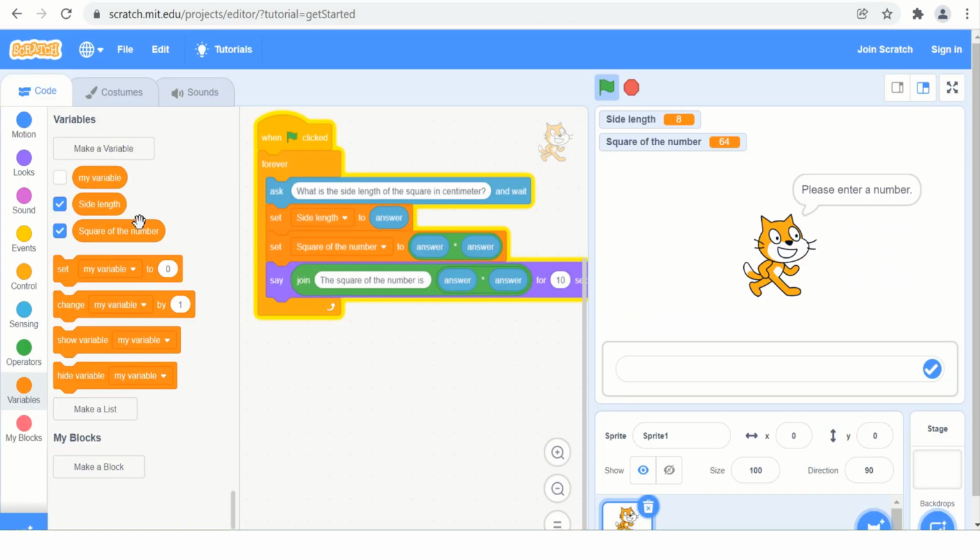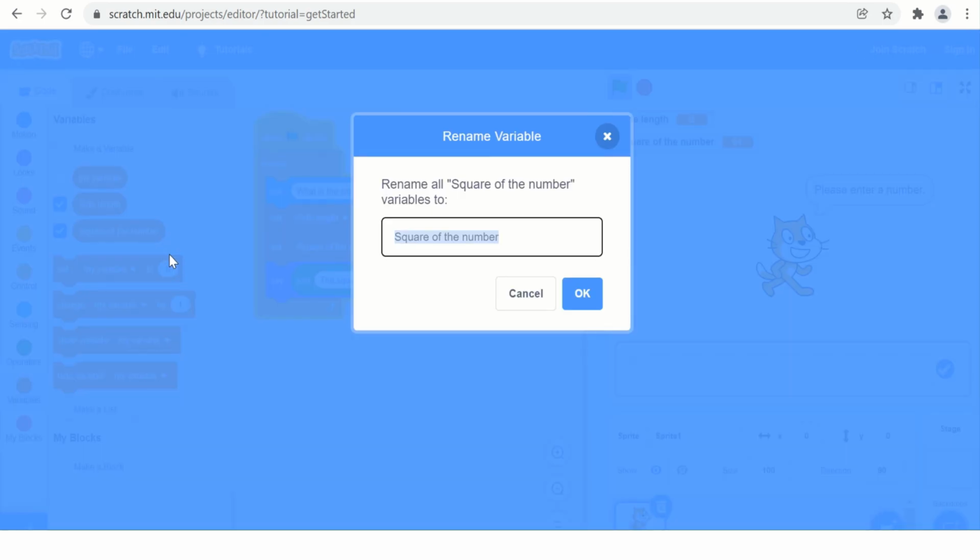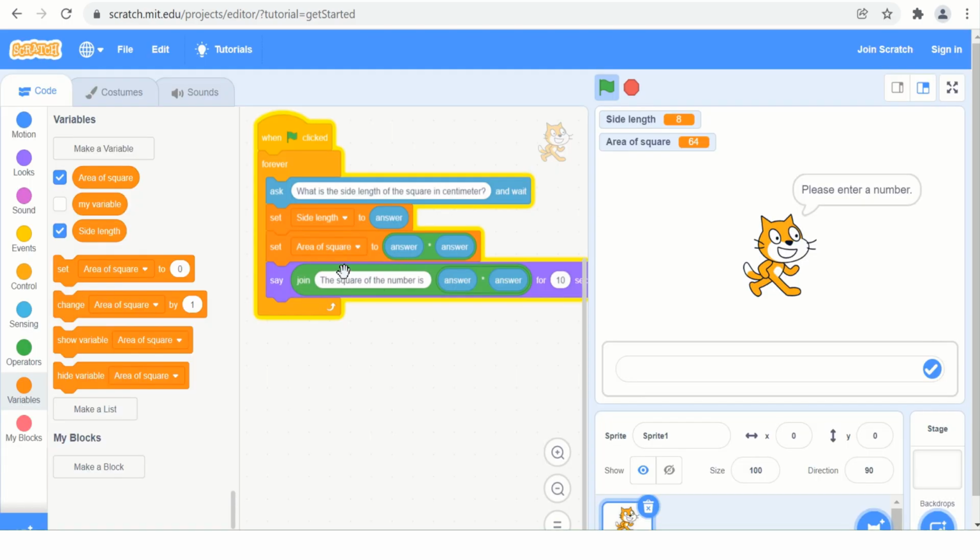Then we rename this variable to area of square and click OK. Here we also change it to "the area of square is".